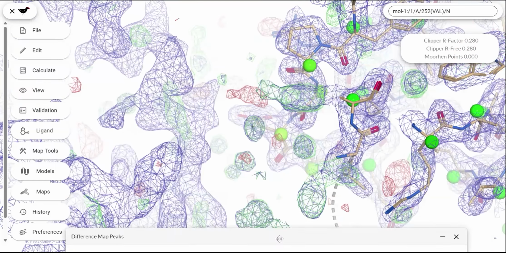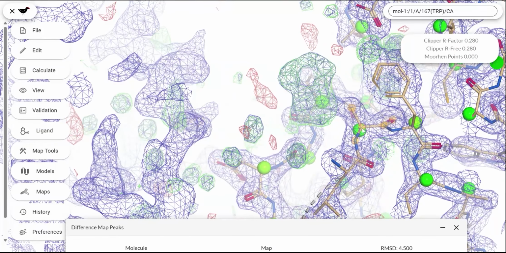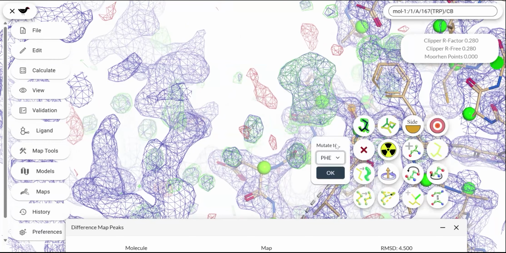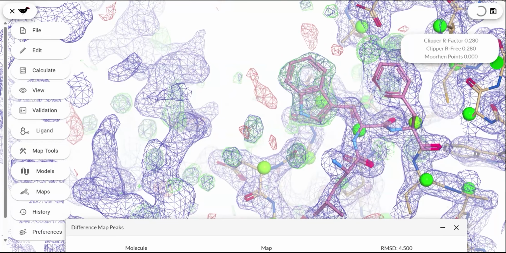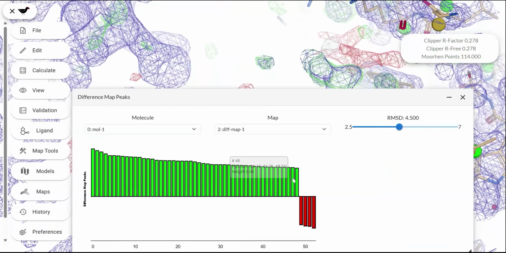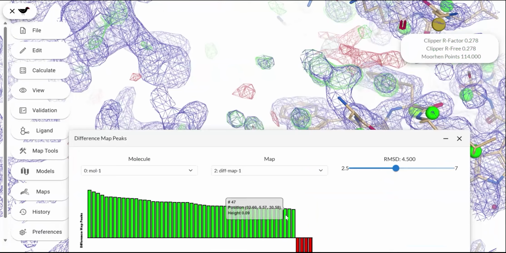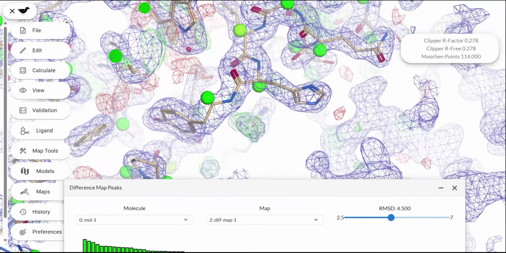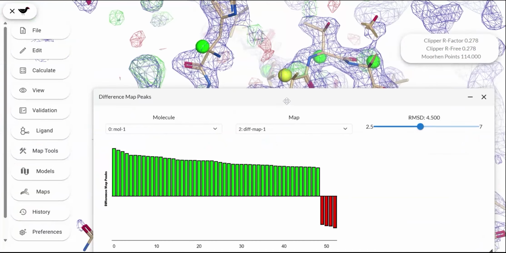Let's just start by going here. Backbone, no problem at all. But then the side chain comes off, and then there's this big blob. Let's just go ahead and mutate this residue into tryptophan. So this is also another reason why we want to know our amino acids well, so we can recognize them. And yeah, it perfectly explained the green area, and we got additional Moorhen points. So let's keep on going. Okay, that's just a regular blob. It might just be a water molecule location.